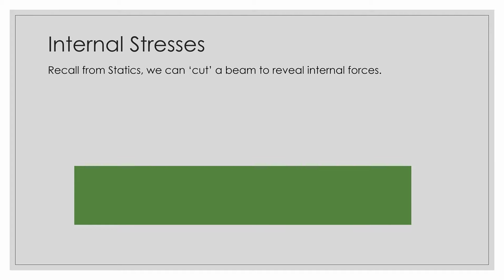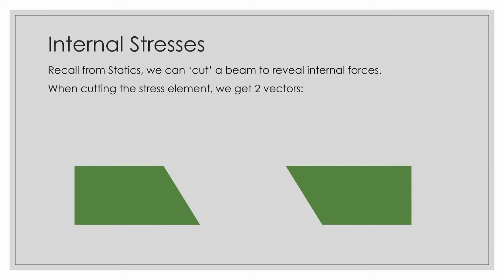So you guys will go, oh, this looks like Eng 130. Well, although it looks like Eng 130, this is a stress element. So in actuality, this would be a very tiny little piece. This is not a big long beam. It's just a tiny little piece. And what we can do is we can say that this stress element is a point on our body. And what we can do is we can cut open that stress element as follows.